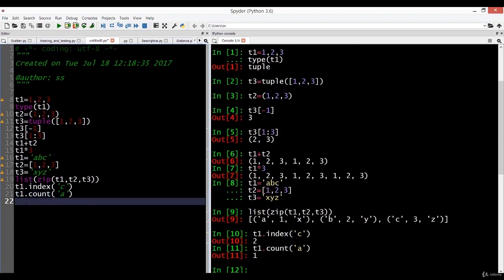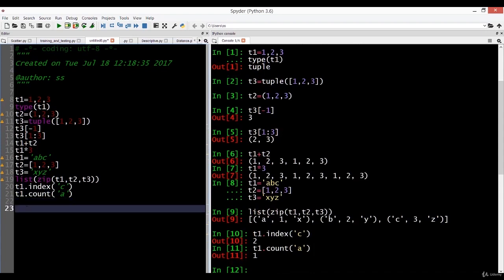Now let's see how to create a dictionary out of tuples. So we are creating a list of tuples. These are actually key value pairs. Each tuple is a key value pair.